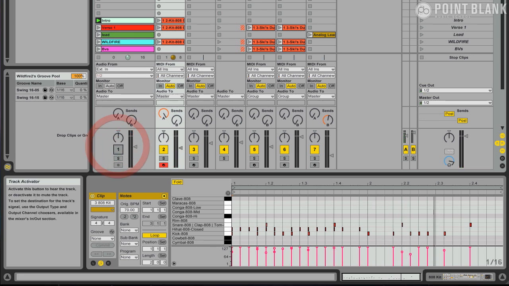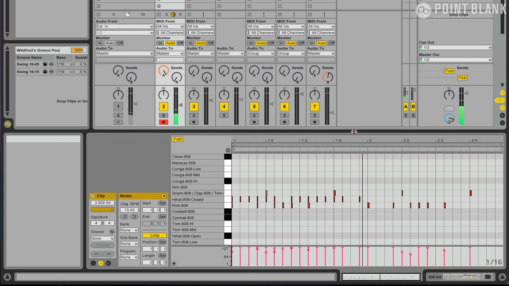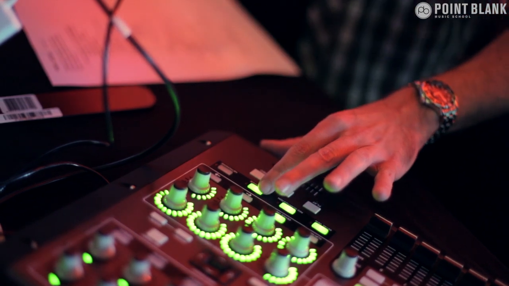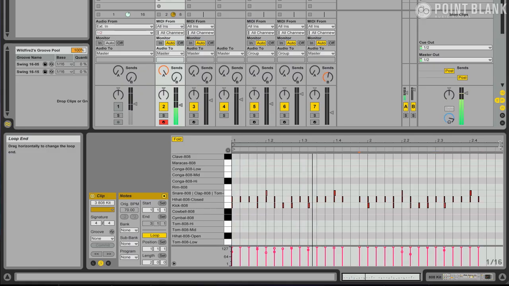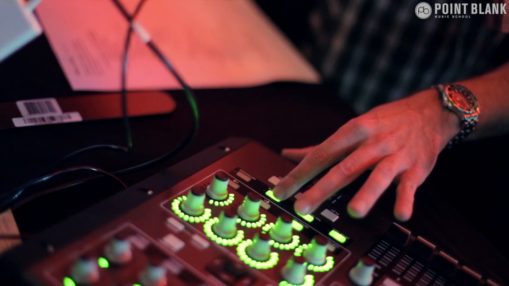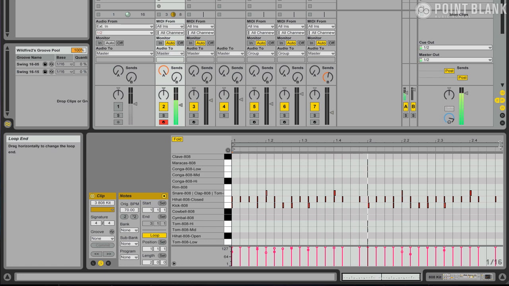Sorry, the original was playing as well, but we can play that now. Just put that in. And there's one sound left, which is this rim shot.